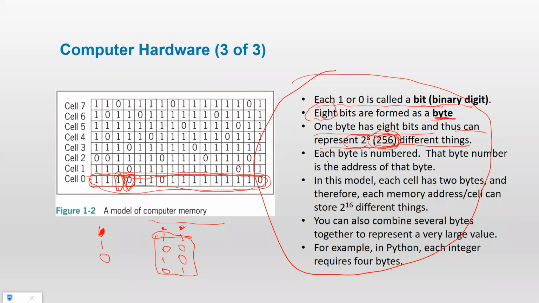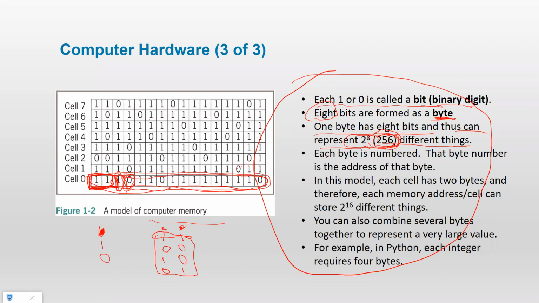Okay, so you know what a byte is, right? When we say a memory location stores things, we simply mean it changes the pattern of ones and zeros to represent different things. So if this location stores 1 1, we say that's red. If it stores 0 0, we say that's black. That's what we mean when we say it stores things.